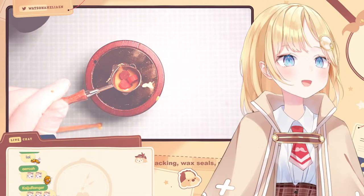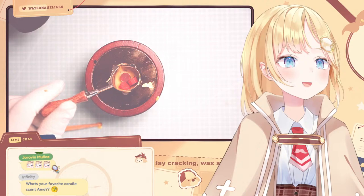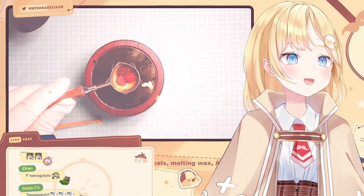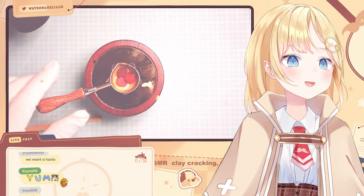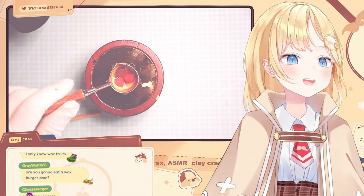I'm cooking. The melted wax kind of looks like cheese, doesn't it? Sometimes people make wax food. Oops. Make a wax burger. Shit. Alright, I'll just leave it alone. The forbidden cheese. Oh yeah, like the Dalgona, how do you say it? The stuff from Squid Game. Well, it's not only from Squid Game, but that's how most people got to know it.